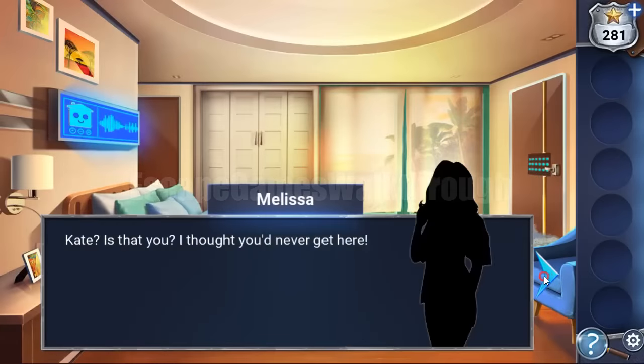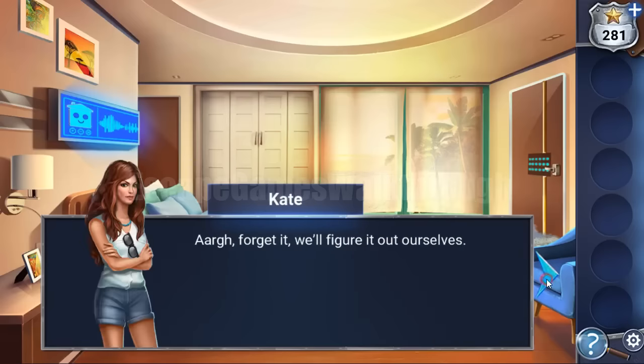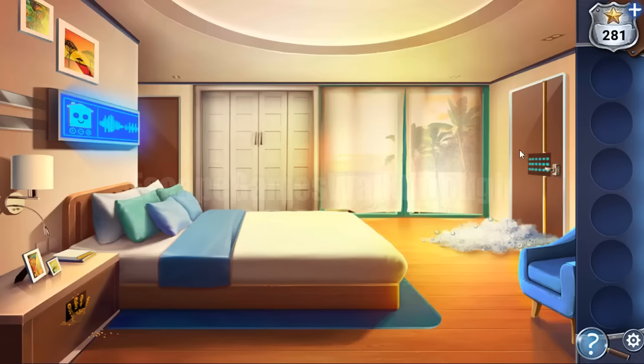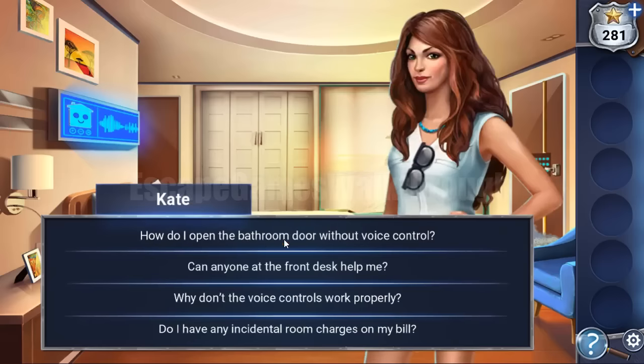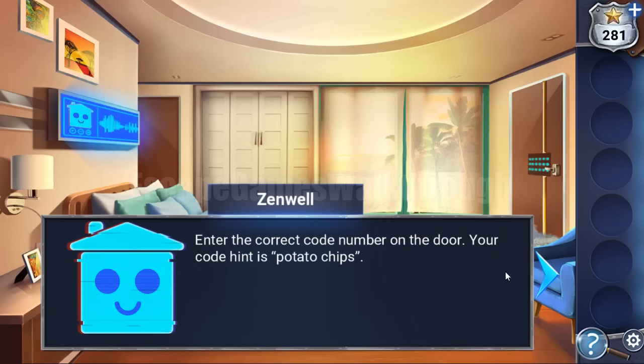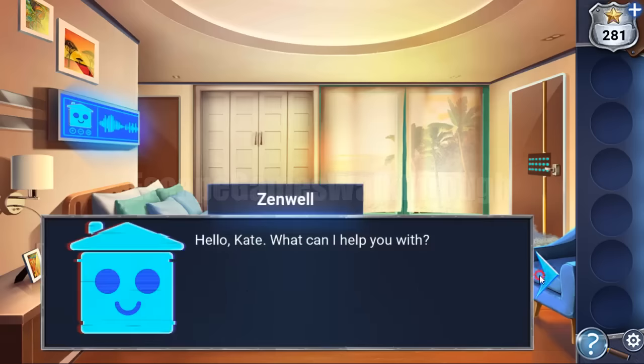So here's our room, and now we can meet Melissa. She's locked in the bathroom, and the lock is broken, so we need to find a way to open this door. Here's the voice assistant, and how can we open the door? The correct code to open the door, the hint is the potato chips. So if we look here, check bill is the balance is completely zero.